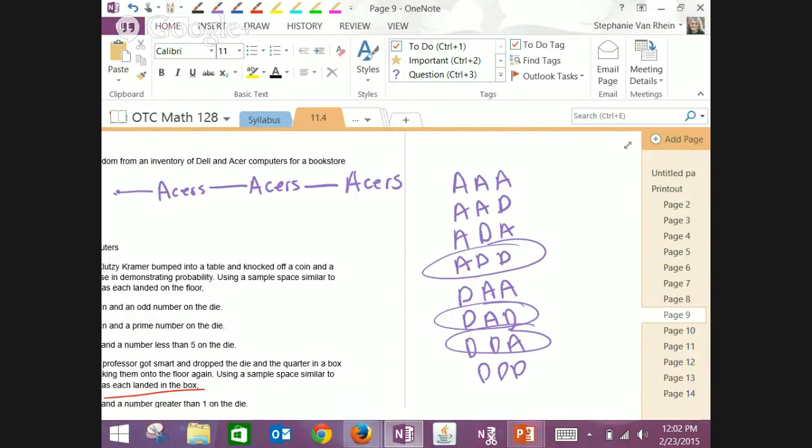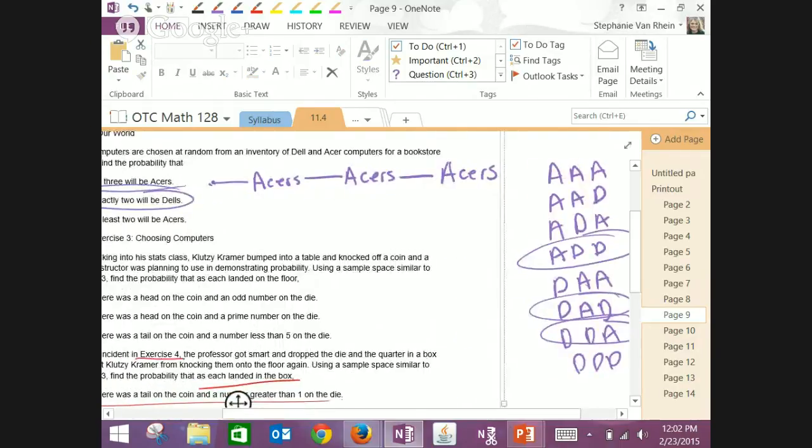There might be a question that says, what is the sample space? And a tree diagram would be handy for that. Now you don't necessarily have to have a tree diagram, but it's really nice to visualize what's going on. And eventually we'll look at conditionals, where tree diagrams are beneficial to see.